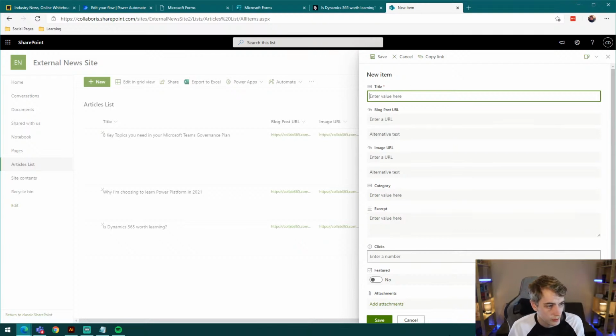But this is more aimed towards the administrative point of view, as they'll have access to the clicks, the featured, and stuff like that.